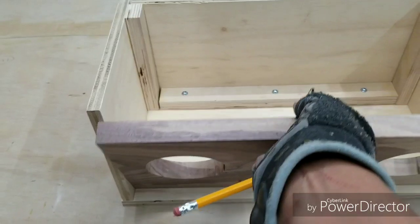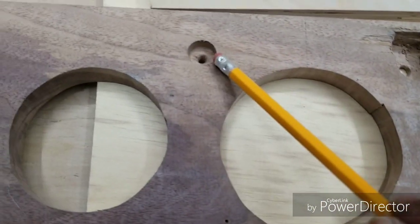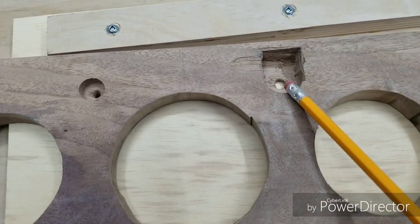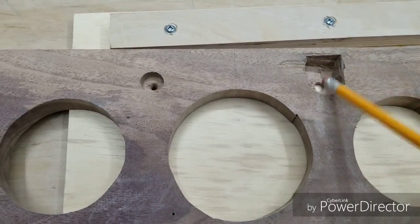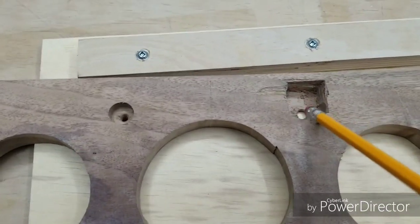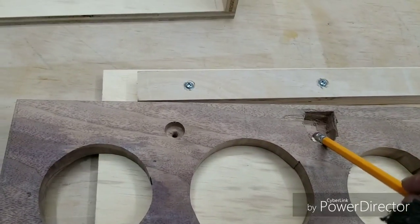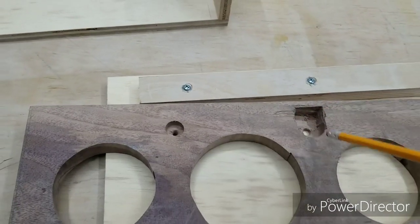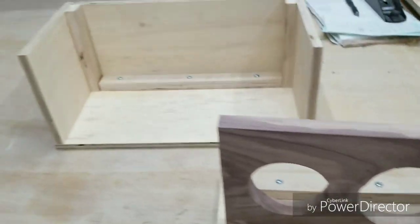And just to give you a quick peek inside, again, this is where the LED will go, and this is where the volume control will go. It's gonna fit nicely in there. I already notched it out, carved it out pretty good, left about an eighth, a little bit more, over an eighth in thickness down there from the front to the back. So yeah, that's what it is for now.